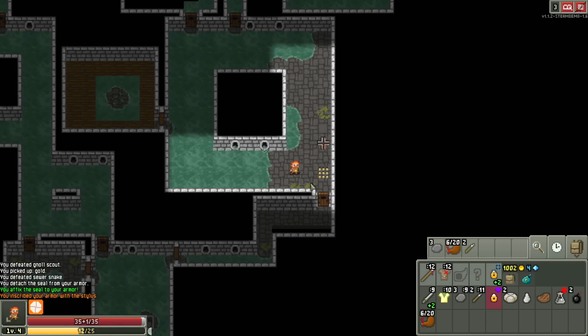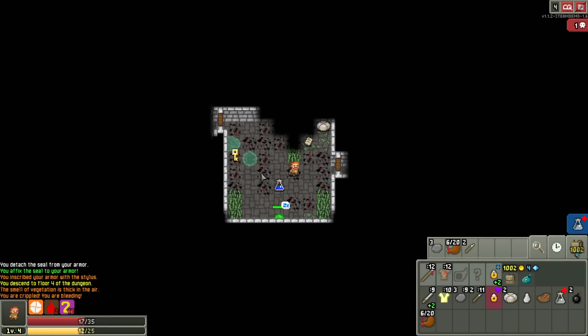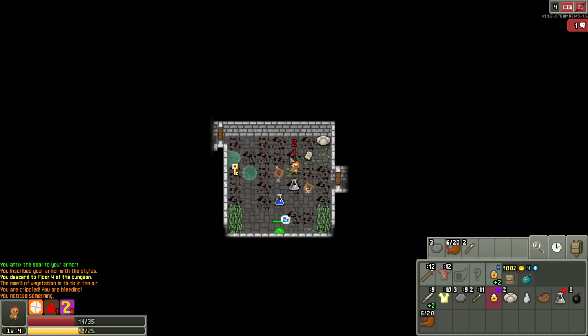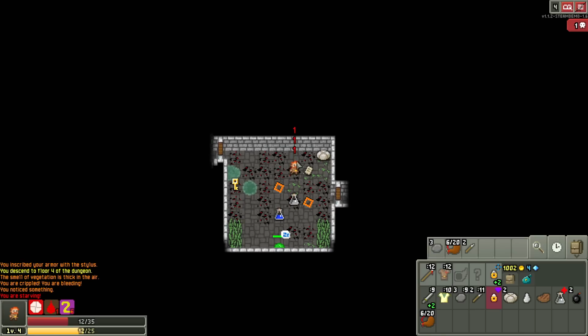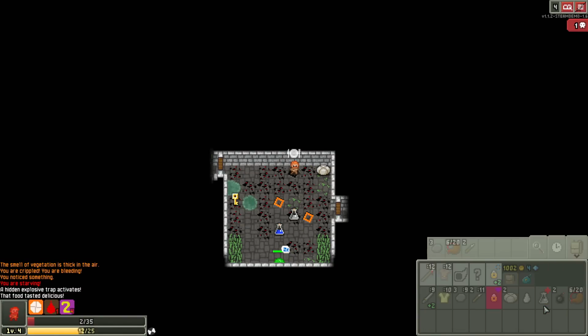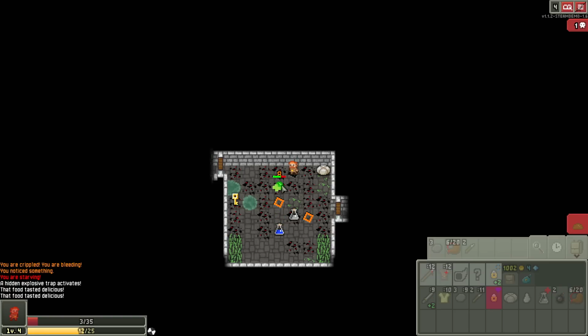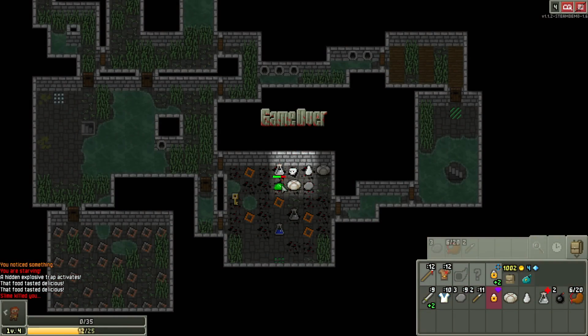Oh, that might be nice for unlocking the rogue. It might make... Oh, no, dude! I didn't mean to do that. I was going to click it off, but apparently I fell down a pit. There's booby traps, like, literally everywhere. So what is that right there? Embers covering the floor? Oh, I stepped on an explosive trap. Okay, I see. Oh, no!